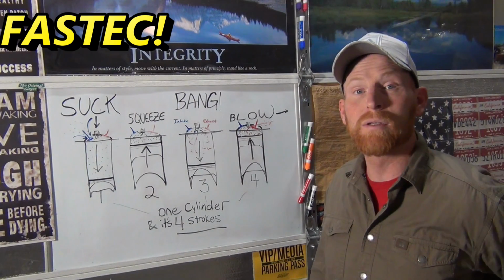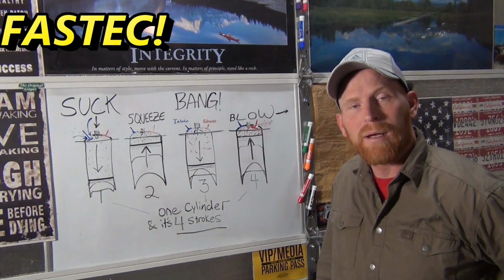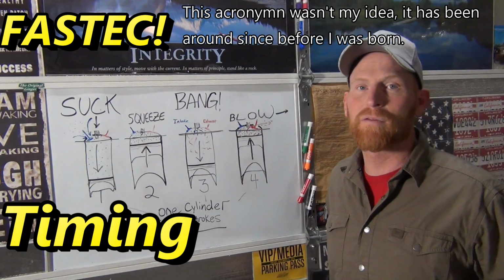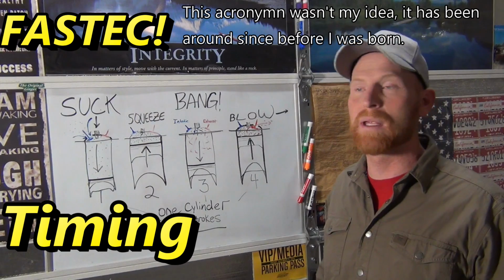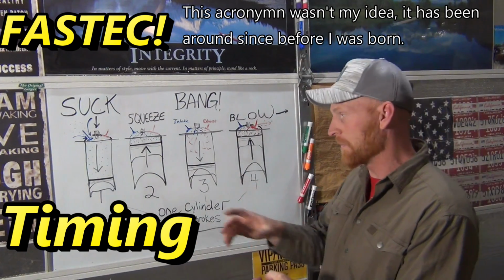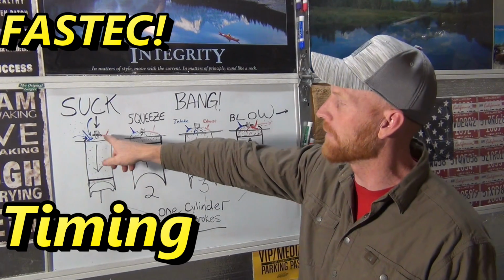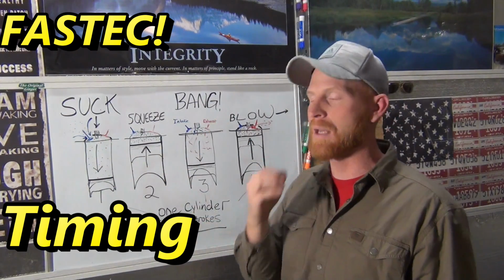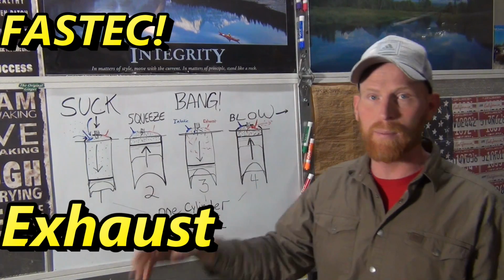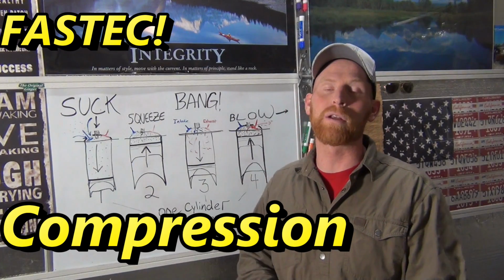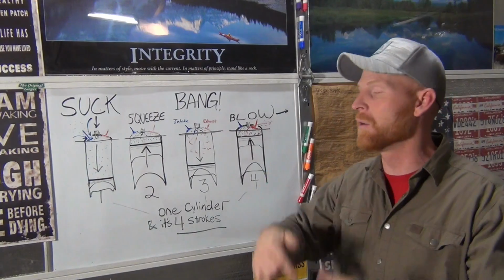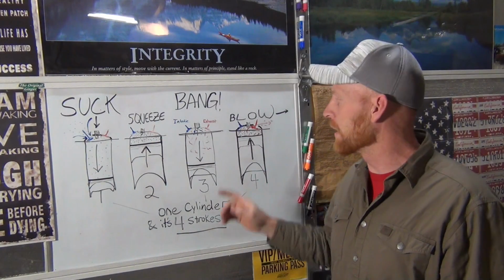I was able to find it using FastTech. It's an acronym: F for fuel air mixture, S for spark, like your spark plug, T for timing. That's the timing between the ignition timing and also the mechanical timing between the crankshaft where the piston is and the camshaft where your valves are. They all have to fire in time. E is for exhaust, your exhaust valves and exhaust pipe and everything. And then C for compression. That's what was failing on that particular Ford vehicle. So that's FastTech.